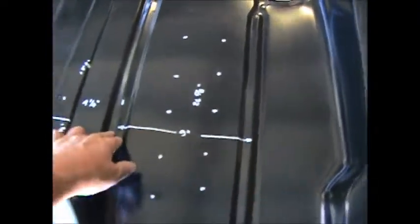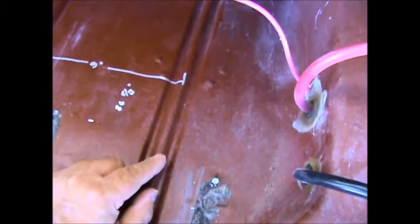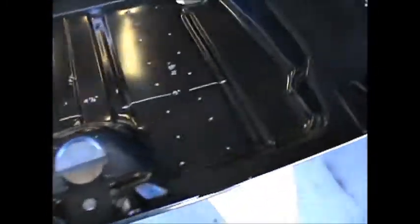If you look at this rolled pleat in the panel along with these, I don't know if you can catch it on camera, but they almost come to a point. If you look at these, rather than a point, they're more of a roll. So let's take a couple of dimensions going across.